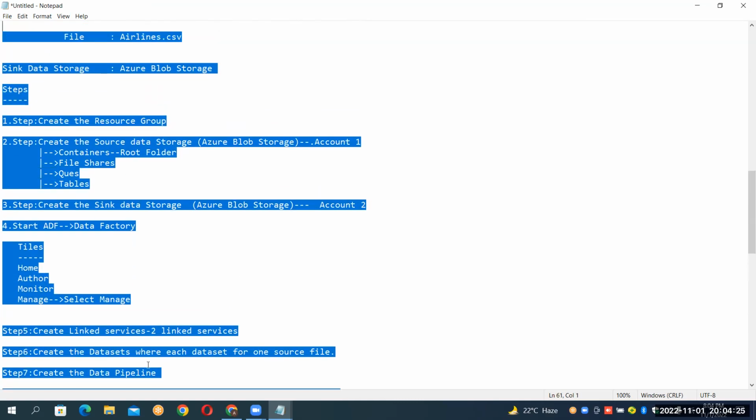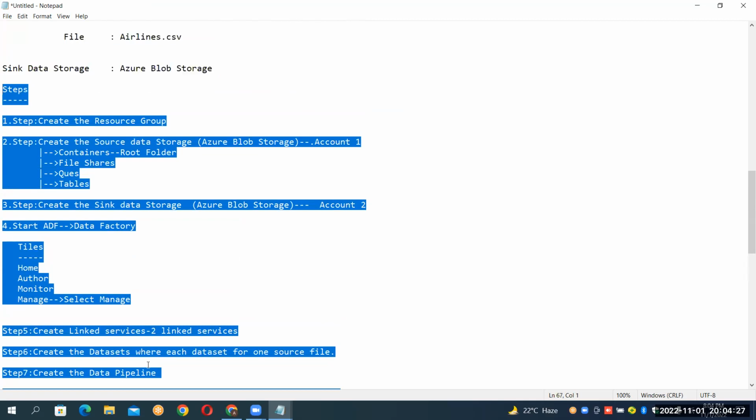Here one question: for this example, we have used the source file as a CSV file. So can we use a database or table for source? Yeah, anything we can use. For that, we need to use a database connection. Definitely, we require it. Guys, I have put the entire process, the steps I have written, in the chat box. You can just collect it from the chat box.